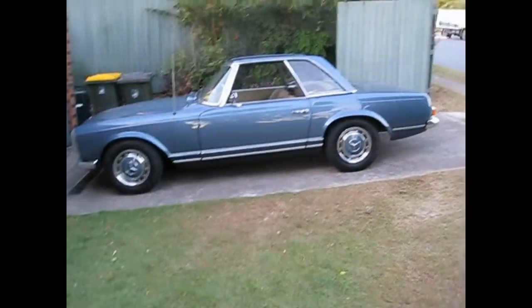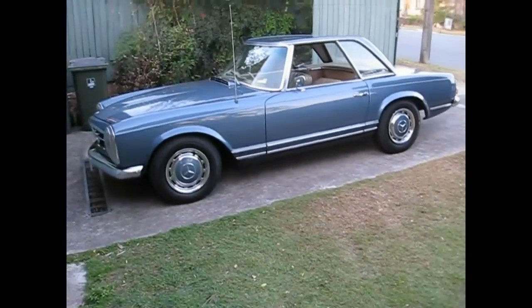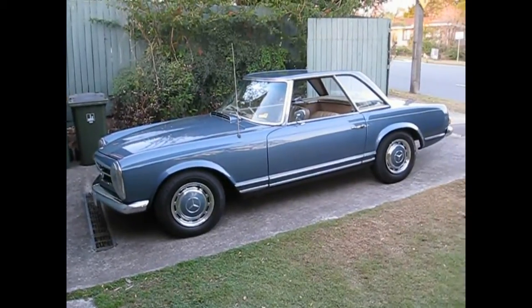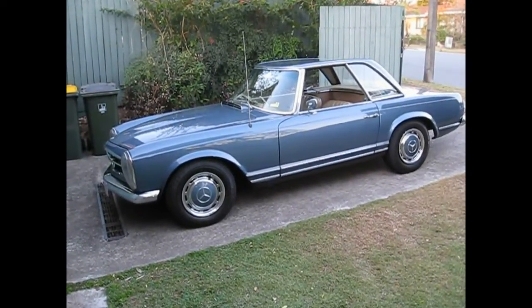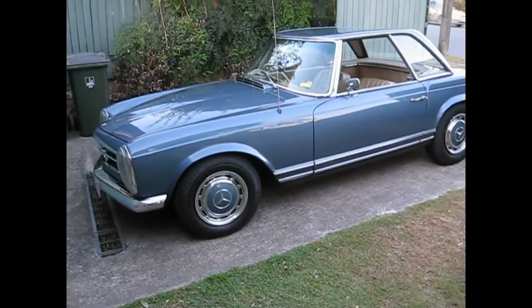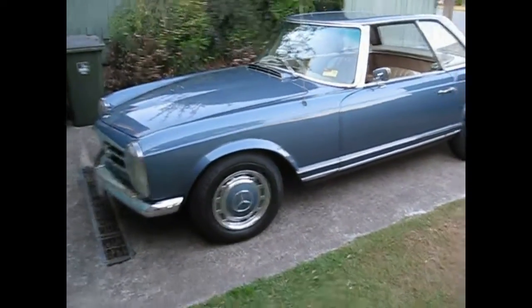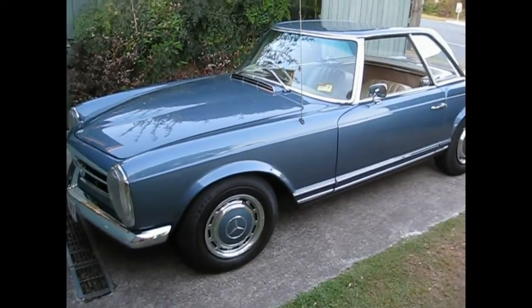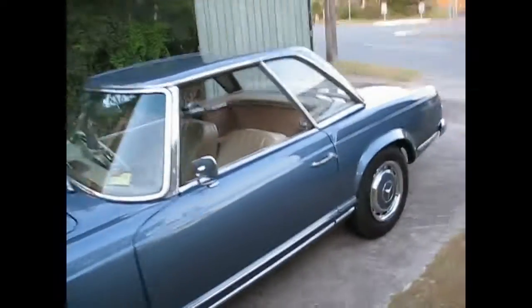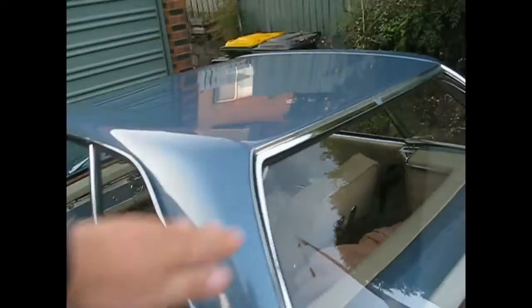Today I'm showing you a very special 230SL. This belongs to a really good friend of mine, Andrew. If Andy's watching, thanks very much for entrusting the car to my care. Now, this is a 230SL 1965 car - it's a Pagoda roof Mercedes, called the Pagoda roof because of this pagoda part with the optional hard top.